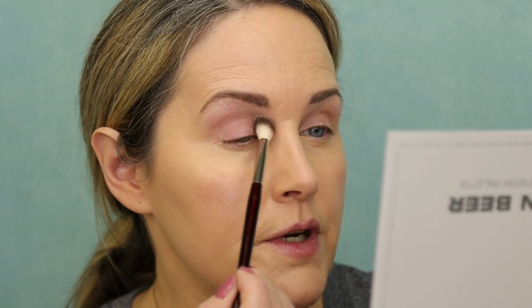So let's just dip. I don't know how pigmented these are or if there's going to be fallout. So I'm just going to dip my brush in there and make sure to tap it off. Oh, it's got just a beautiful mirror. This is such a nice, big, huge mirror. Try not to blind you guys with it. And I'm going to place that just on my lid, and I'll take it about halfway up my crease. And you really don't have to apply a lot of pressure.